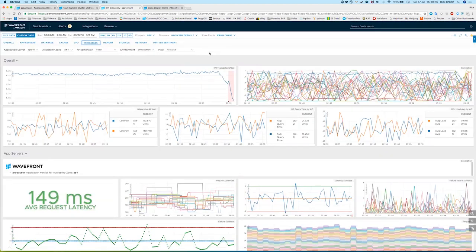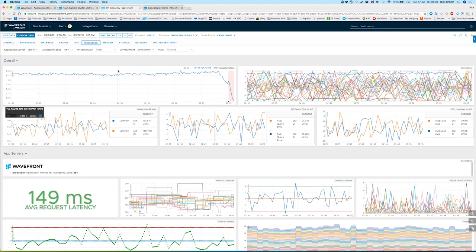If I go back to the top, you can see that I've got some variables here, so I can switch between application servers and availability zones. I can very easily switch my dimensions making use of variables. Now you can see that I'm actually in an error condition here. On the right-hand side of the top left-hand chart, I'm in an error situation, and I've got an error that means that my transaction rates are too low. So my KPI is around transactions per second, and it's dropped quite significantly.